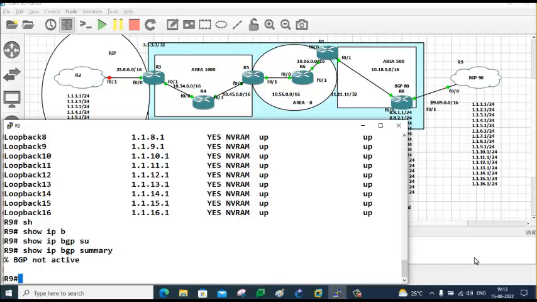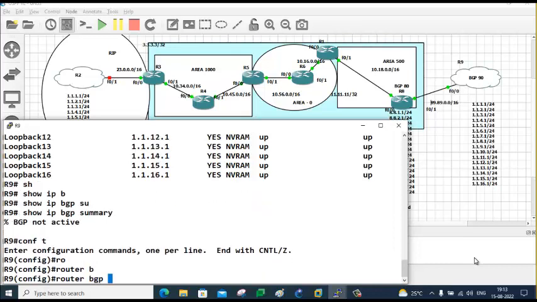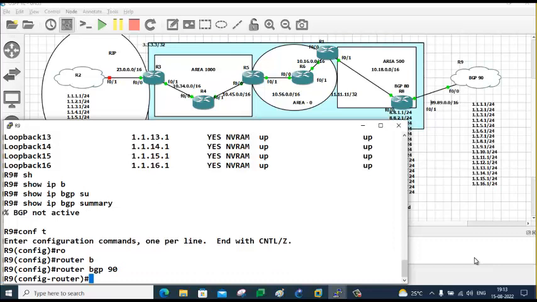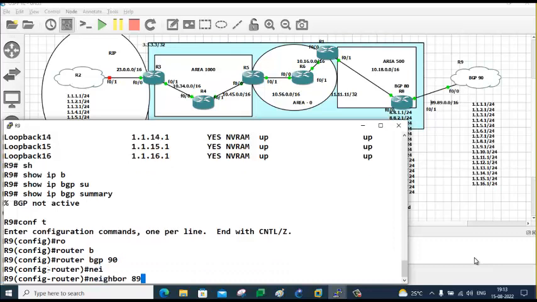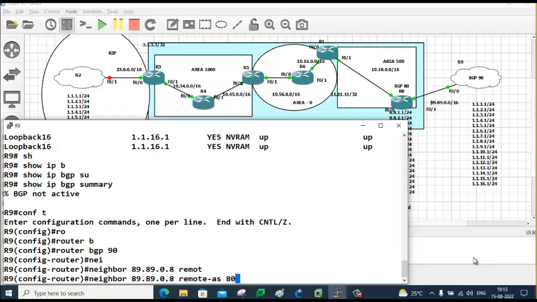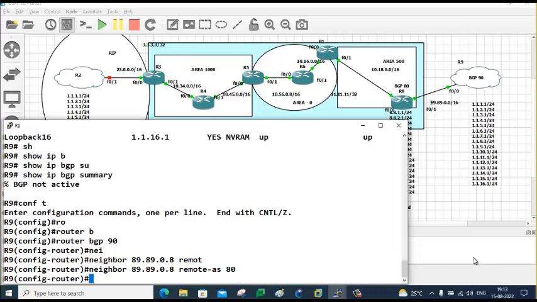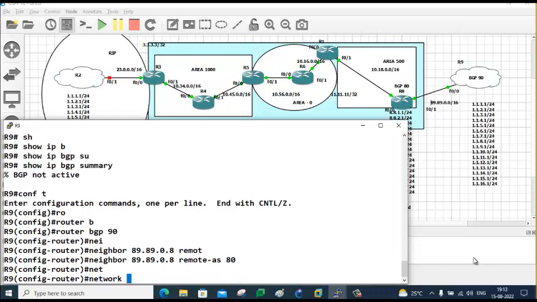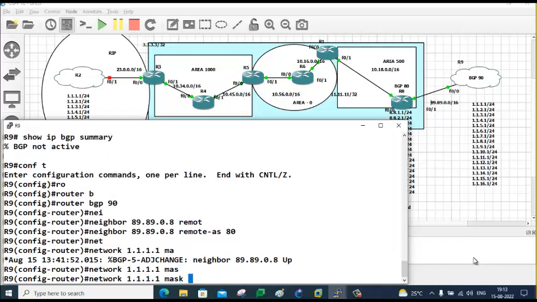Let us configure. Router BGP 90. Neighbor 89.89.0.8. Remote AS is 80. I'm going to advertise these networks: 1.1.1.1, mask 255.255.255.